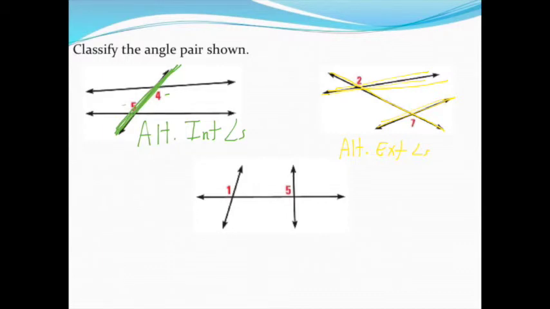And finally, again, if it helps, you can turn your paper so that your transversal is going roughly vertically. This time it's going horizontally. If that confused you, like I said, turn your paper. Otherwise, I'm going to take a look at what kind of angles I have. Well, they're not interior or exterior because one is inside the lines and one is outside the lines, so I can't worry about that. But I can tell they're in the same position. This is in the upper left section of those 4 angles, and this one as well is in the upper left section. So what that tells me is I must have an example of corresponding angles.